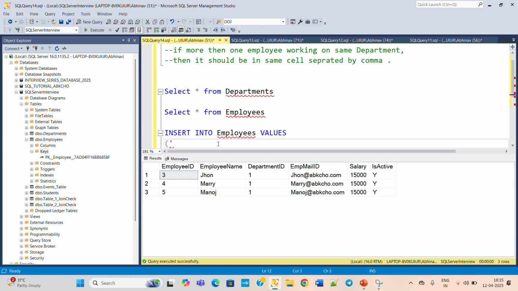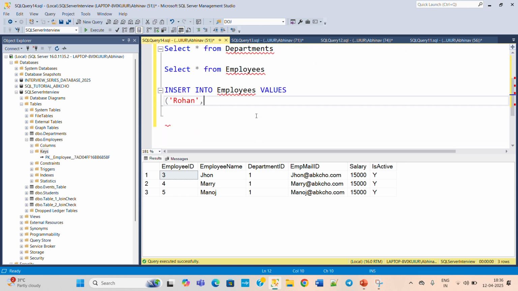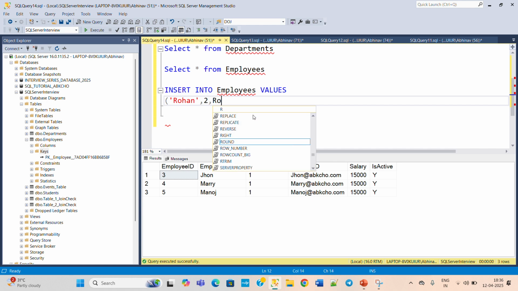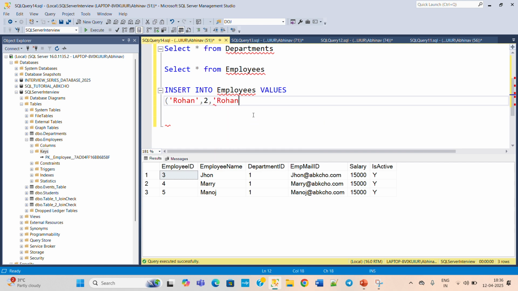So mention some names, like Rohan, and he will be working in the IT department, so the second department. And then we have the mail ID as rohan@abc.com.